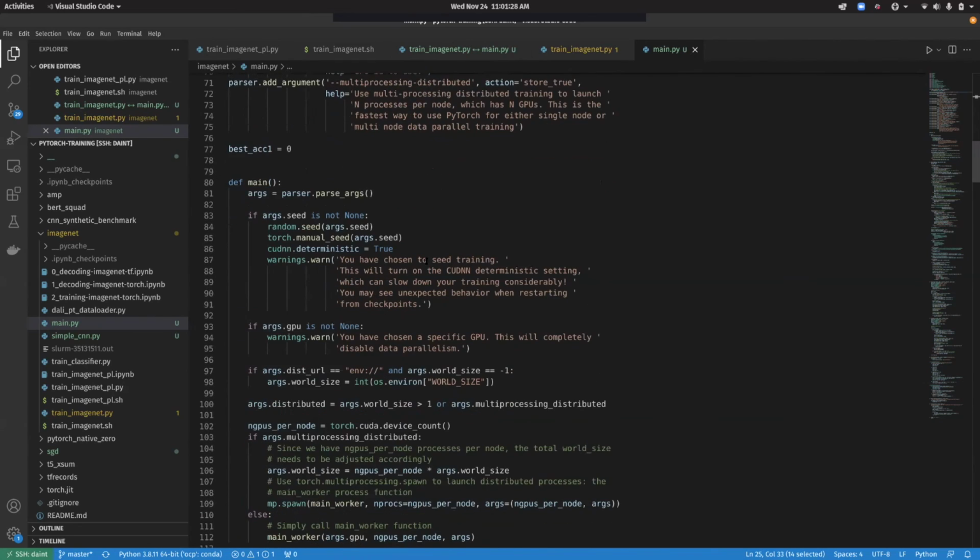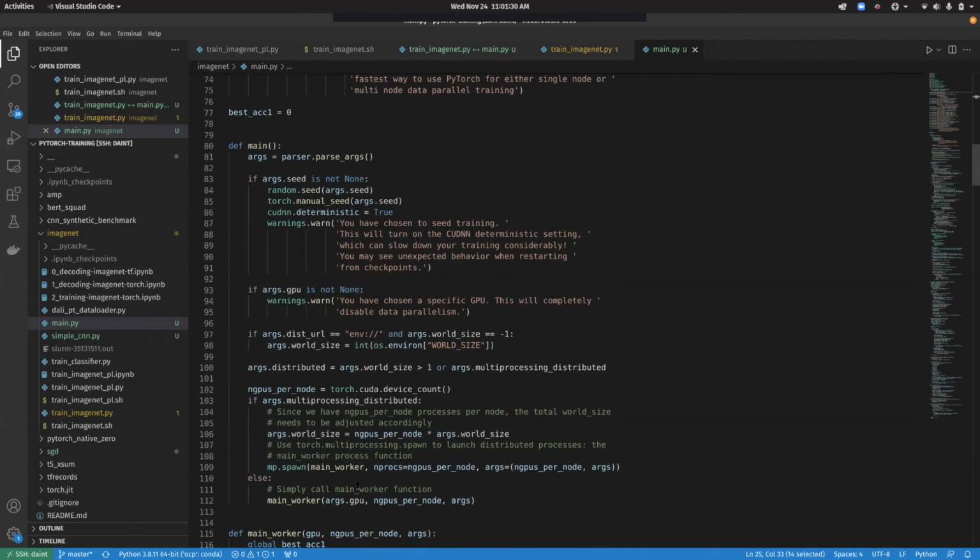And then in the main function, you have all this boilerplate distributed code. We saw that distributing with DDP is actually quite simple, right? But this is only the case if you have a single setup with a single GPU like we have at Piz Daint.